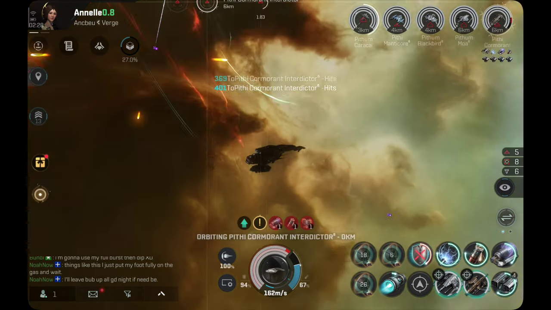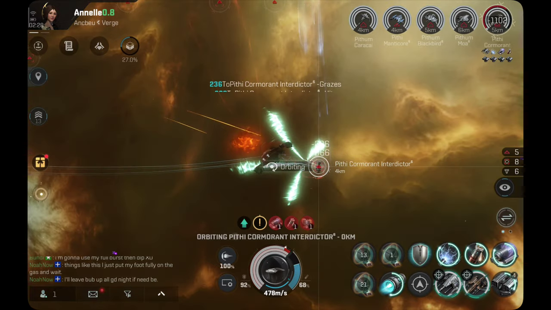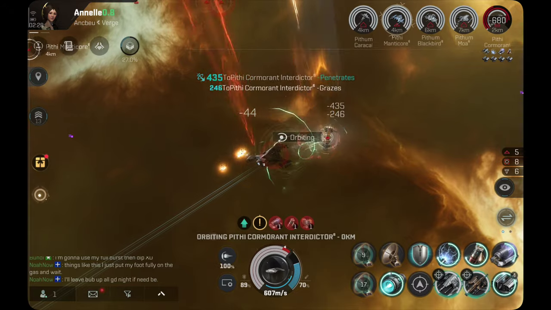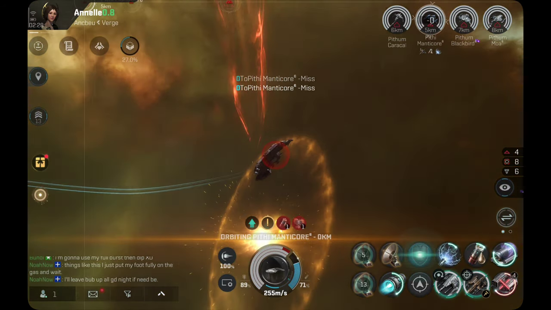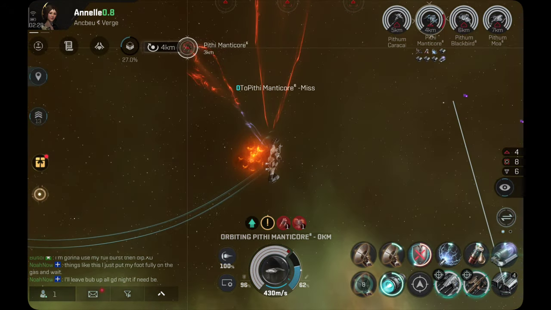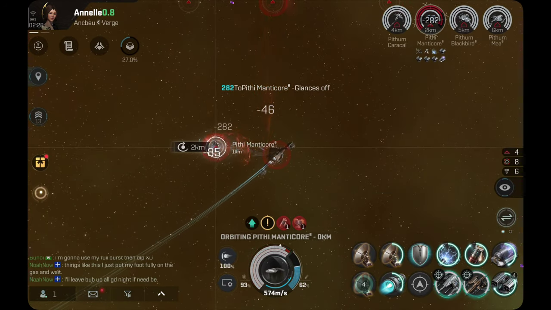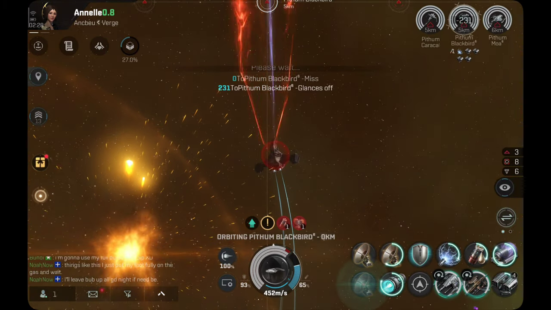Very excited to jump in one of these ships, but let me check their price. I don't have ESC for them right now, so we'll have to wait for the test server, I think. 5.9, yeah, they're quite pricey currently. They're really expensive, and their price will go up when the boxes go our way.